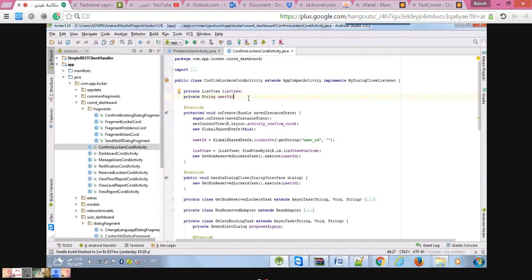List view is the list view which will show all the lockers in the non-reserved category, and user ID is just user ID. In onCreate, first of all, same thing we did here. We're using the, sorry, user ID.